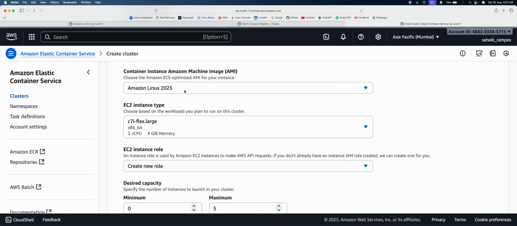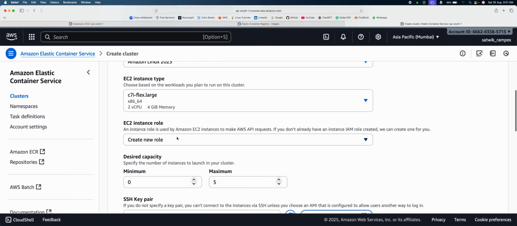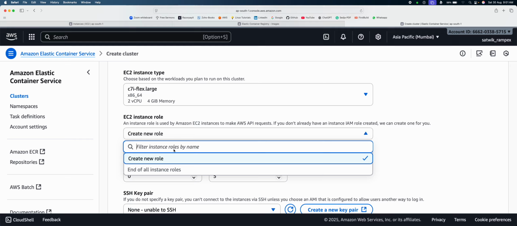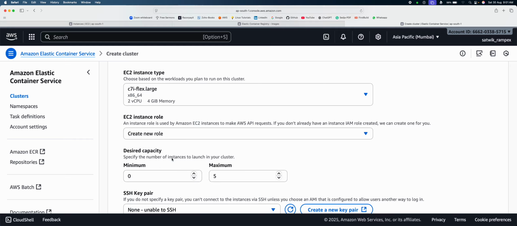You can use any of the operating systems. Let's take the recommended one which is already selected. Next it is asking you to create a new role. As we don't have any role, let the role get created by itself. Let me go to IAM and see what other roles are there.